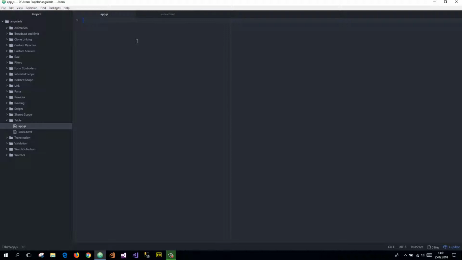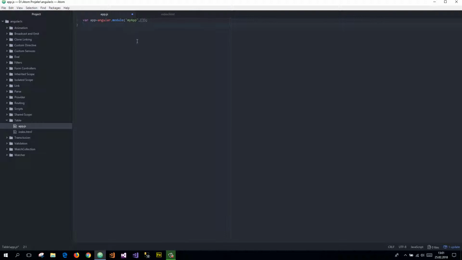This will be a simple module with one controller where we define a few variables and the list of data. Let's define a module: var app = angular.module, name is myApp.